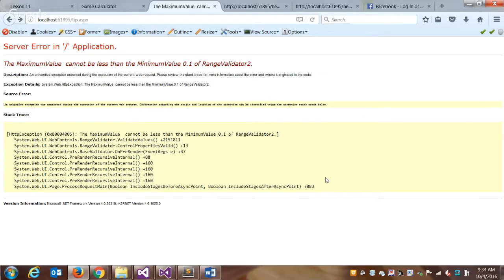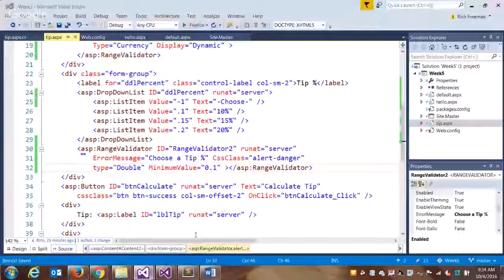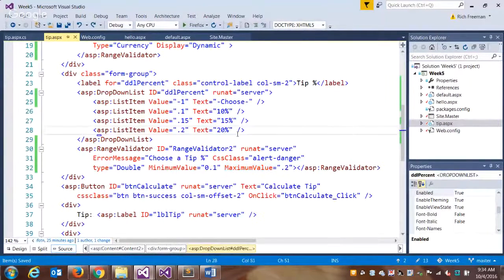So when I use a range, you must provide both a minimum and a maximum. If there is no real maximum, just set a number that's really big. And if there's no real minimum, set a number that's very low. That has to be there in order for it to work. So we're saying, this value is okay, this value is okay, and this value is okay, but this one is not okay for us to submit the form. And we want to show an error message in this case.